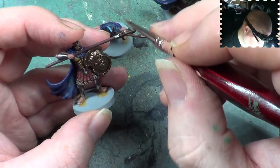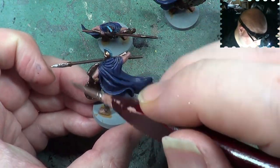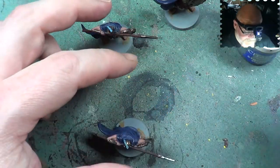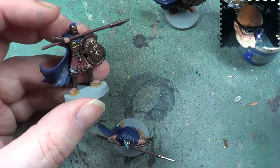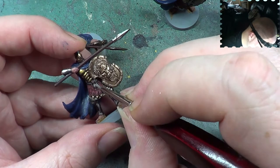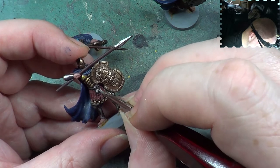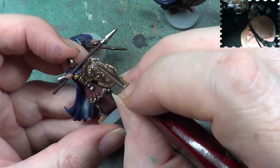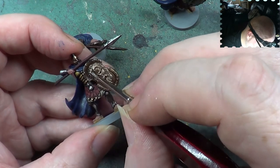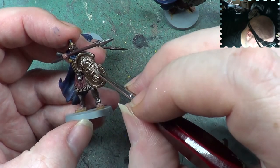And for the spear tip, we'll just do that. We'll also stick with this for the shield as well. In fact, I'm picking that one up because I still want this one, because I want to go over that. Oh, a little bit around the top of the shield. Pick up some of the raised areas.